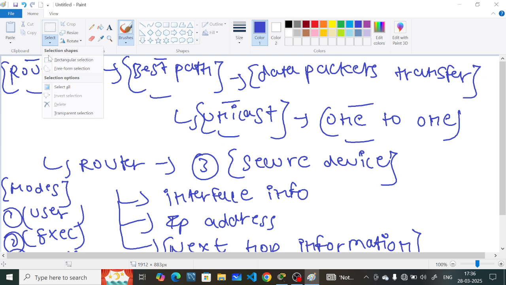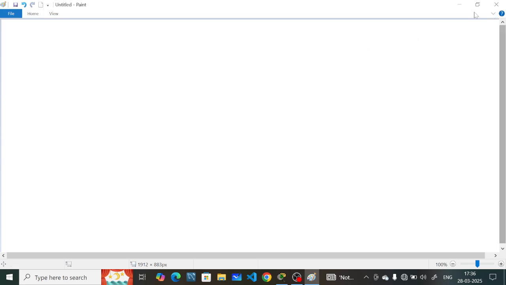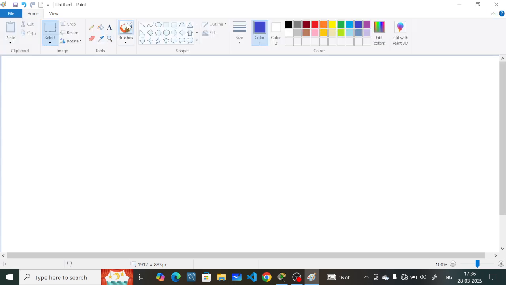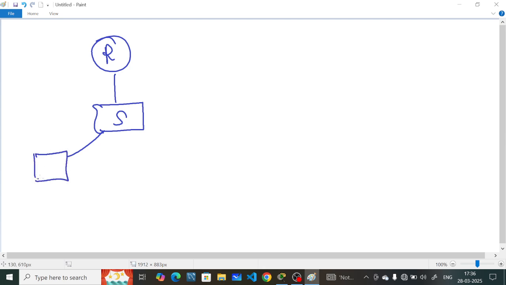So we are talking about the whole structure which we are performing today. The structure is like this. A router is connected to my switch, and my switch is connected to PCs.